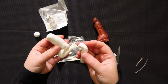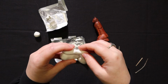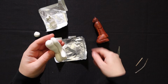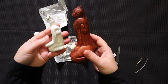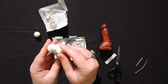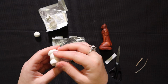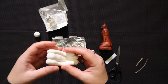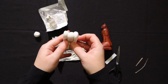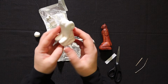So we're gonna take our body and you're gonna stick 1 arm on one side, and you can kind of pull the arm down a little bit so that it's resting on the legs, just like this one here. We're going to do the same thing to the other side. Just press gently so that it sticks together, but you don't want to lose all the shapes that you made. Now, the little hands are resting on the lap, and we have our spiral arms.